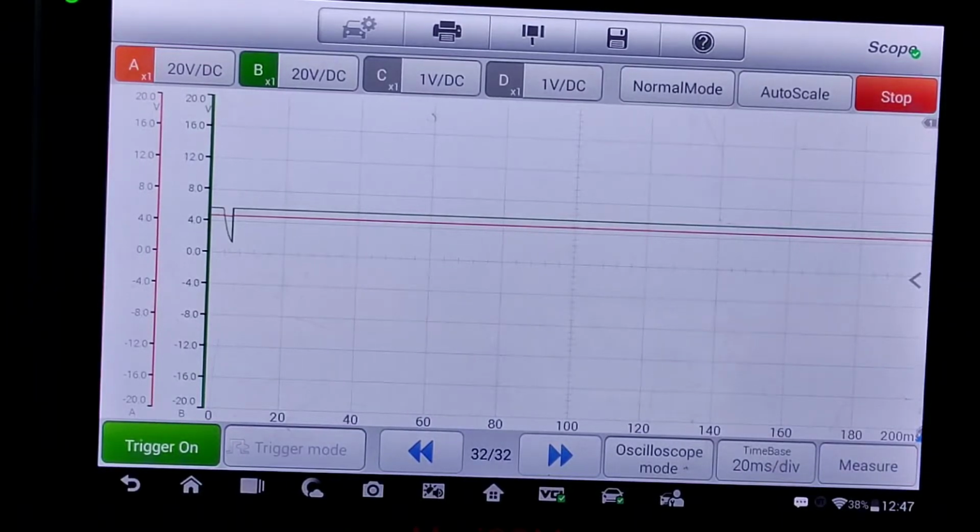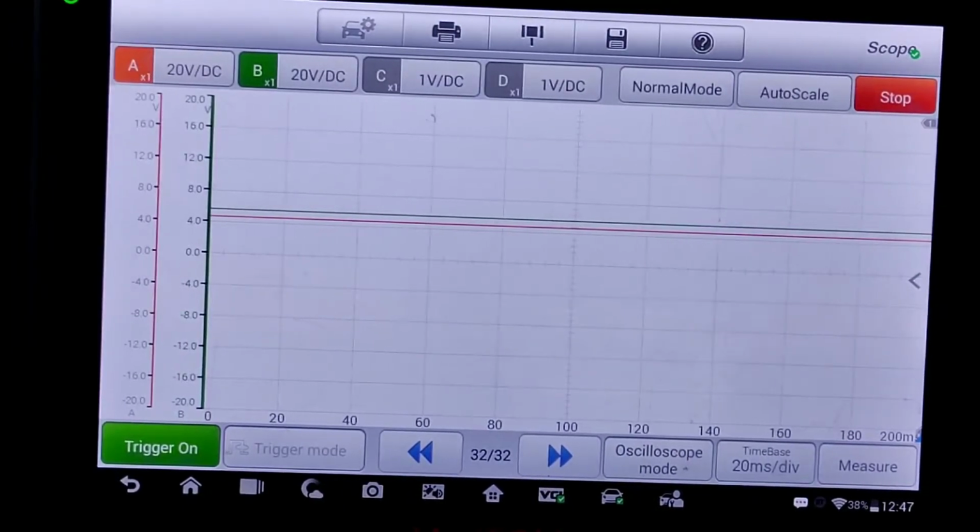So that green dropping, that was me. Let's see if I can play with it and get it to do it again. Nope. And I'm on a 20 millisecond per division scale. I'm moving around, nothing else is happening.